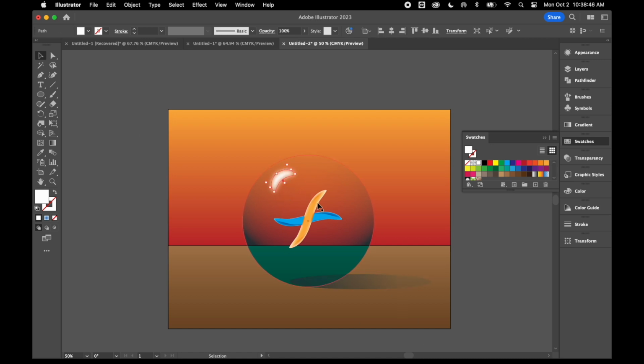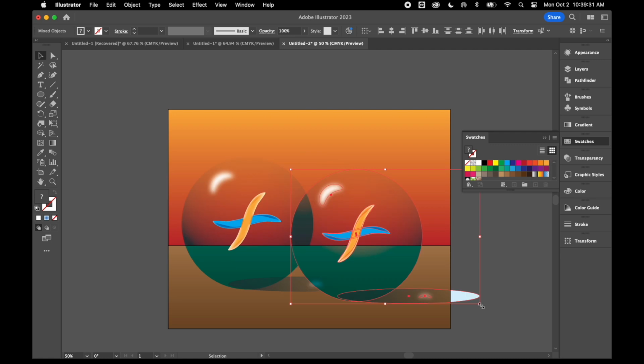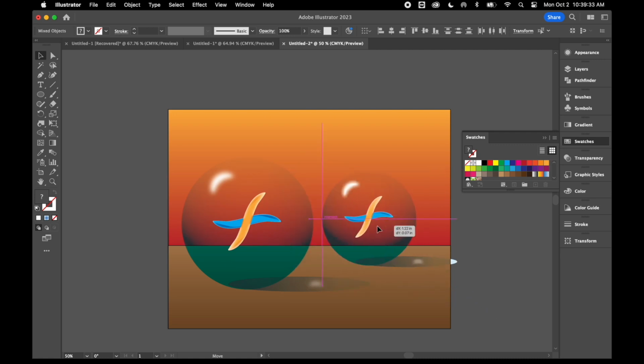So I'm going to copy this, and I'm going to put a little bit of a highlight inside of this cast shadow here. Now, if I wanted to, I could make a couple copies of this. Maybe I can stick this one up a little bit higher so it looks like it's sitting back a little bit farther on the screen.